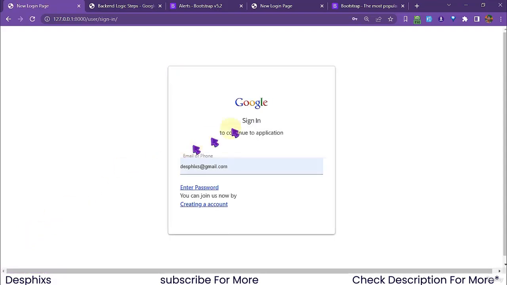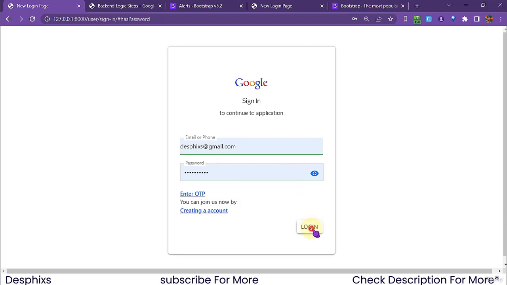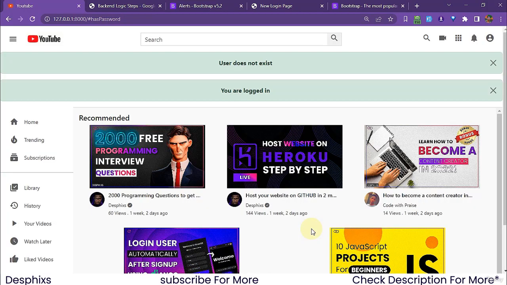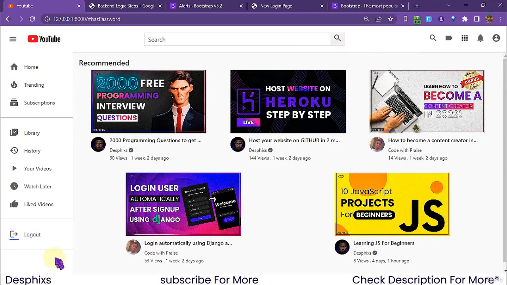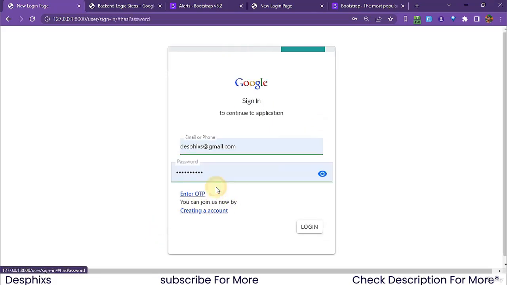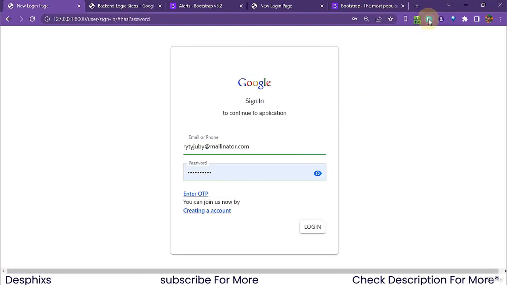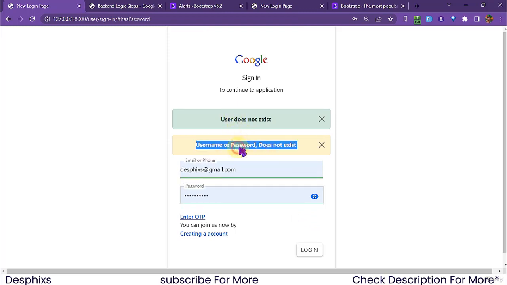Okay, actually we are logged out. So I'm going to try logging in again and come over to password, and I'm going to log in. So as you can see, it says you are logged in. Actually, that's what we want, but it keeps showing this user does not exist. So that's an error that we're going to be fixing later. Now I'm going to go ahead and log out just this time, and I'm going to enter password, and this time around, okay, what's going on? I think the bootstrap is actually colliding with something. I'm going to log in with something that doesn't exist, and what you notice, it says username or password does not exist. So this one says user does not exist.